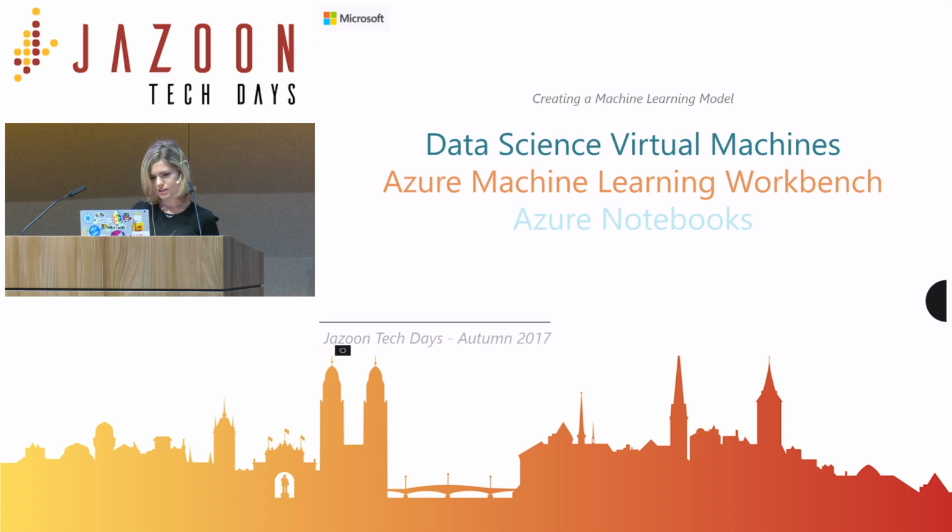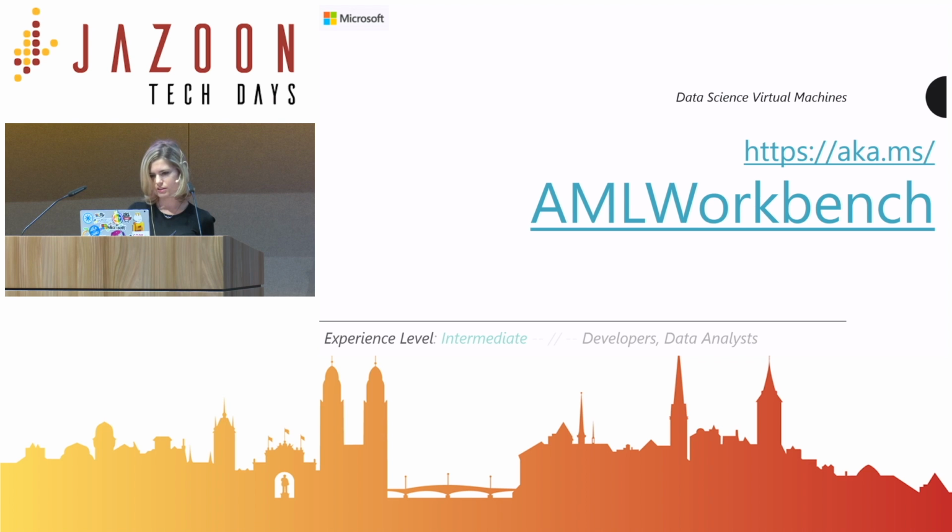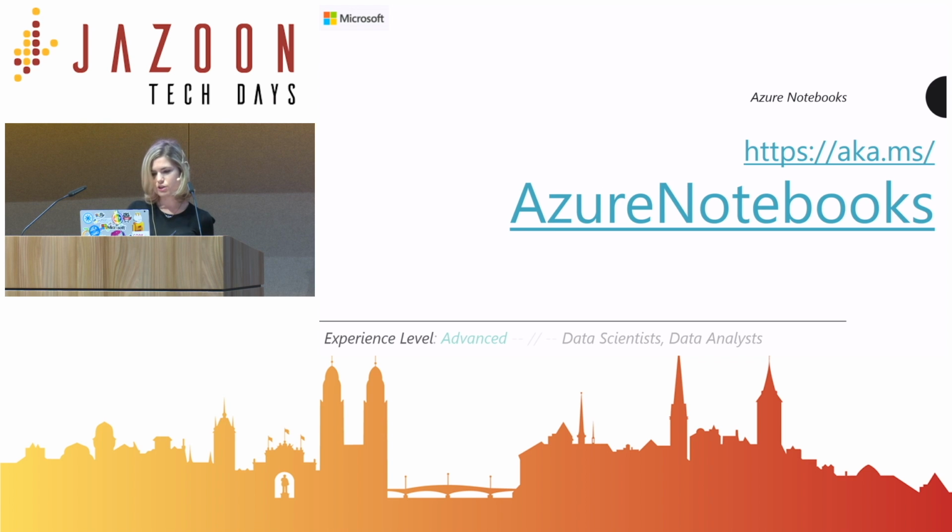Okay, so that was the Jabil circuit board example. We talked about the data science virtual machines. We talked about the Machine Learning Workbench. We talked about the notebooks, but not really Azure Notebooks. Jupyter notebooks, as we were discussing before, are an open source offering, with lots of different languages, and what you get is an interactive programming environment.